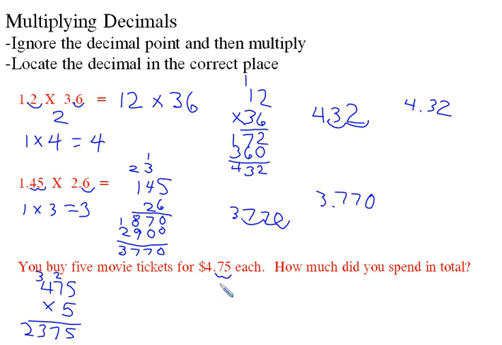Now remember, we've got to go ahead and deal with this decimal. 1, 2 spaces, we moved it over. So that's going to be 23.75. We see if our answer is reasonable. And so that's going to be essentially 5 times 5, because that's our estimate for $4.75. So that's going to be 25. And we see our estimate is very reasonable. And we are done.